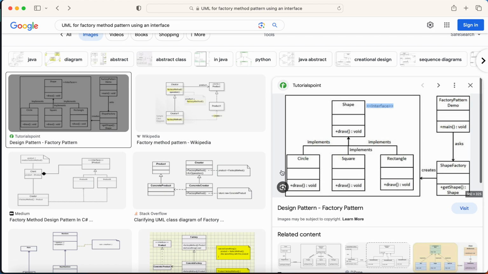But the benefit of using this factory pattern is that all of these have the draw method that has to be incorporated. However, there's great flexibility provided here, meaning that the draw method for each one of these objects can have its own specific implementation of how the draw method will happen. So for the draw method for circle, it's going to draw a circle specific to how a circle would be created, and the same with the square. It's going to draw a square specific to how a square would be created. So the implementation is different.